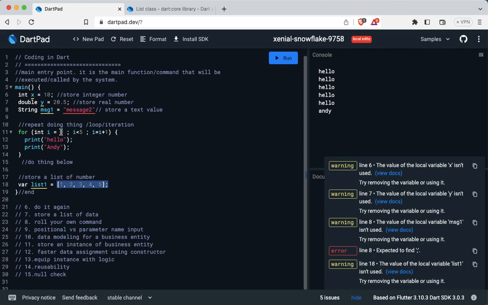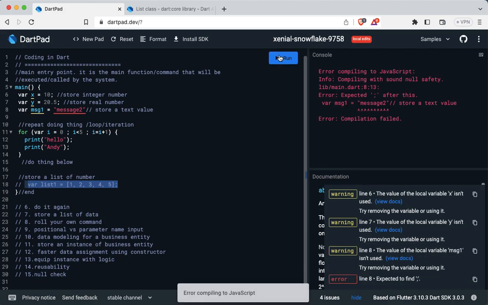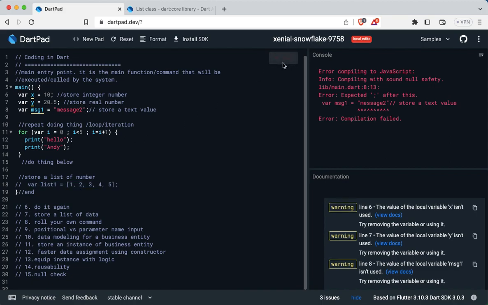And you might wonder, is that the case? Why don't we bother ourselves using int? Why don't we just put var and it does the job for us? Let's try: if I just put var and run this one, oh sorry, there should be a semicolon there.